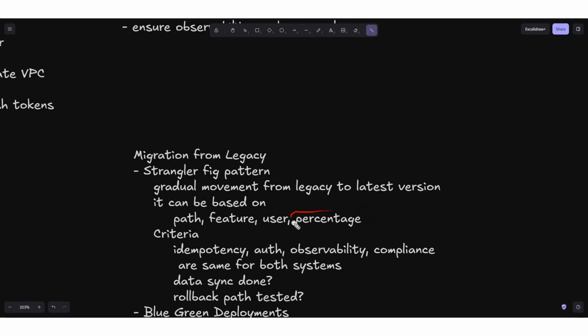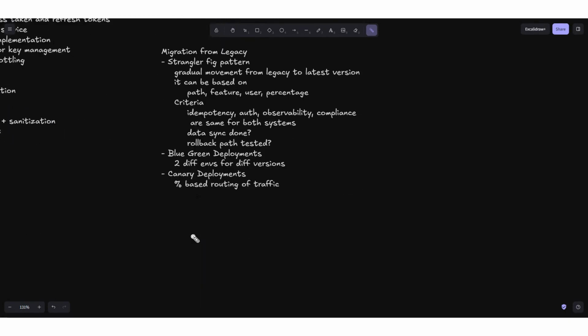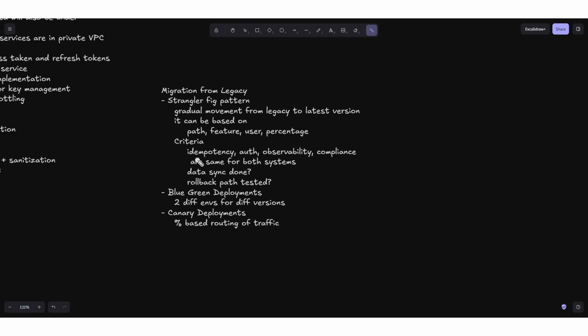Percentage will be a little bit critical, but the latest Nginx has this feature present. And if we are using any other open source reverse proxies or API gateways, those also have these features to properly route the traffic based on percentages. Before moving from the legacy to the latest version, there are some criteria we need to keep in mind. Both systems should have the same basic structure. Obviously there will be some improvements in the latest one, but the basic concepts related to the fintech business logic will still be the same.